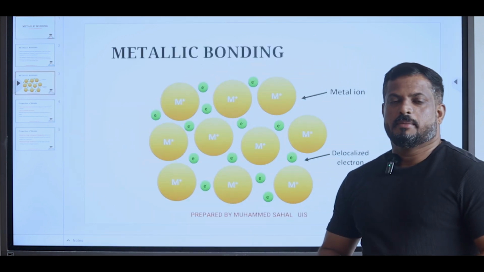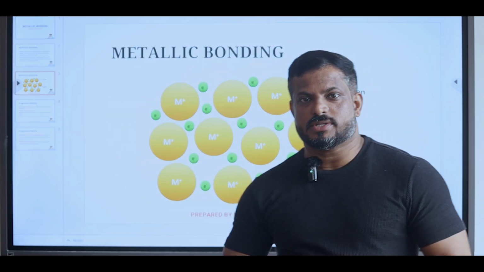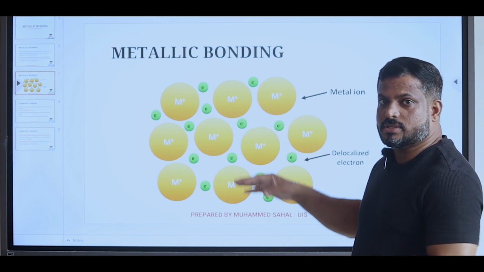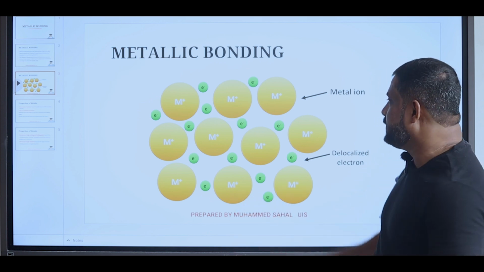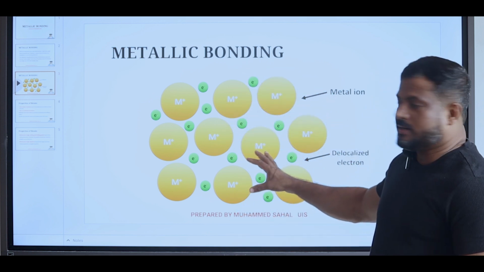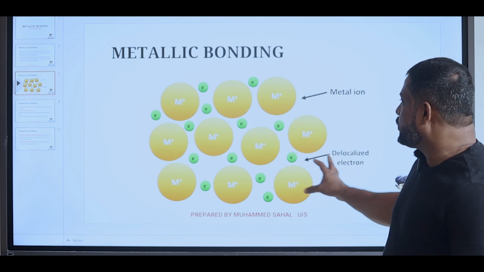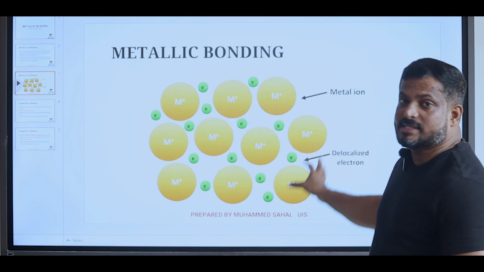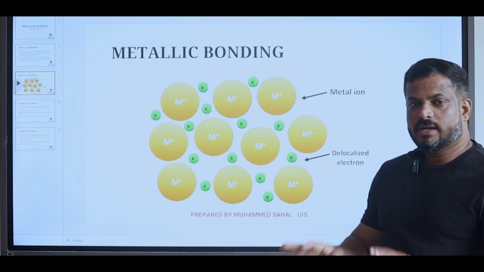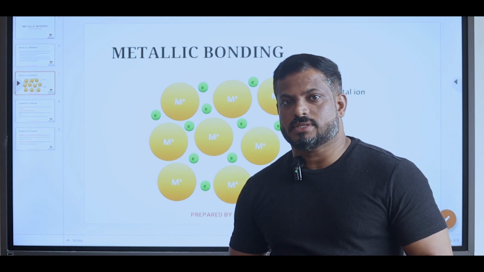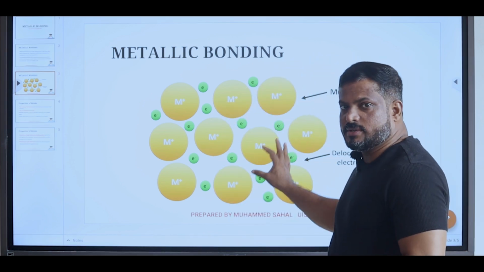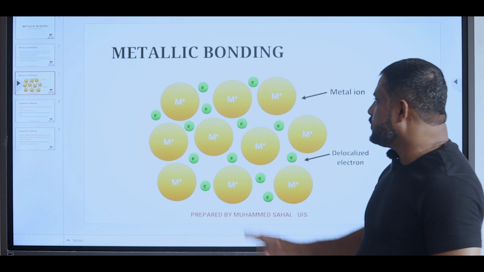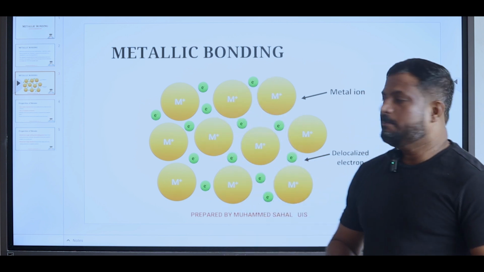Look at this case. Metals are ready to lose electrons and become positive ions, and the loose electrons, the ones which were lost from the metal atom, are embedded there, right? These delocalized electrons are there and the metal ions are embedded in them. That means you can see there is a sea of electrons, because when a metal atom loses electrons, it becomes positive ions, and the free, delocalized electrons look like a sea of electrons, and the positive metal ions are embedded in it.